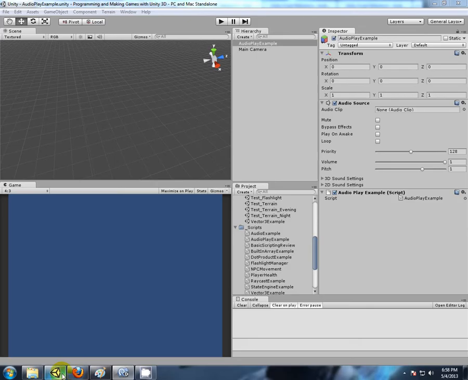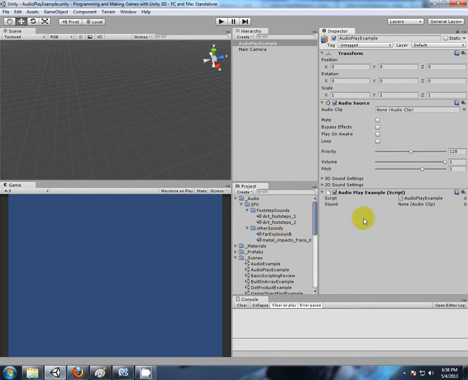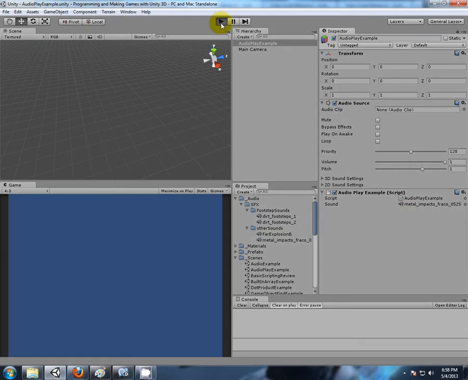Okay, let's see that in the inspector. Okay, let's assign a clip to the inspector. I'll hit save again. So we hit play. And just watching this audio clip here, if I left mouse click, there's the sound being played, but it hasn't been assigned. It's just played one shot all by itself and then cleaned itself up and it's gone again.